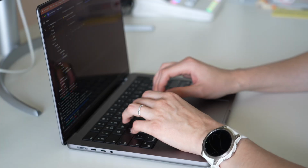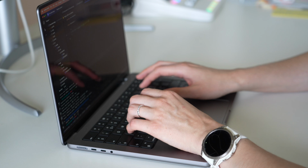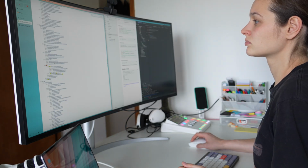Because of course, everything that I read on the laptop, I can use in the code right away, and this is the huge advantage. I do a lot of research on the laptop as well, for example, for YouTube videos or side projects. But it also involves looking for answers to particular questions and not just reading a book about microservices. I think the laptop has way too many distractions for me to dig deep into an actual book.